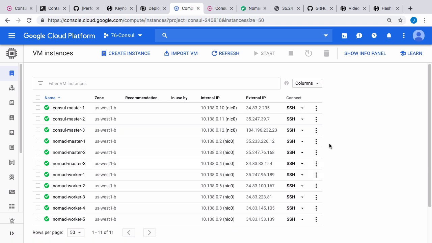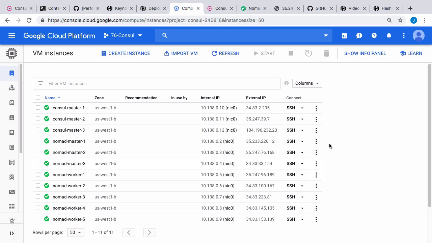Nomad has 3 master nodes here, and then 5 worker nodes where we're actually running these container workloads. By the way, we chatted about Nomad in episode 74 if you wanted a refresher. But the basic idea here is that we can use Nomad as a super simple tool for spinning up lots of Docker containers across these worker nodes and sort of test the scale of things. I thought it might work for a cool demo.